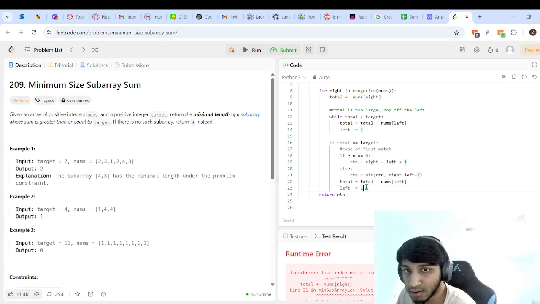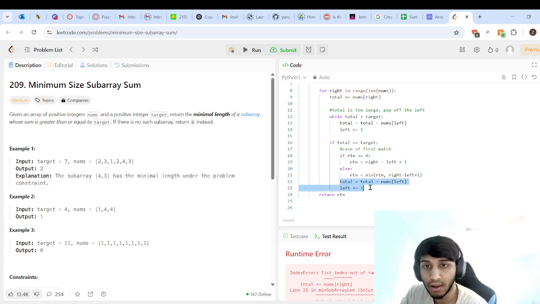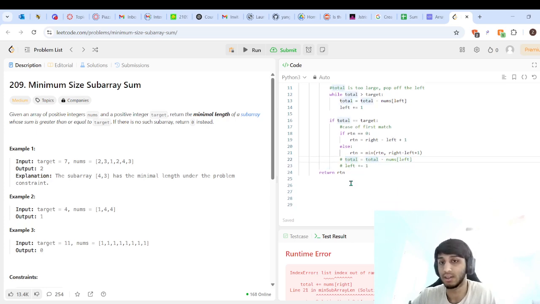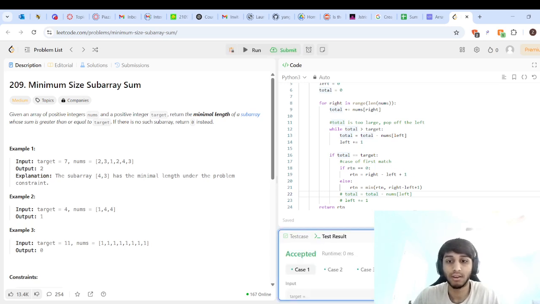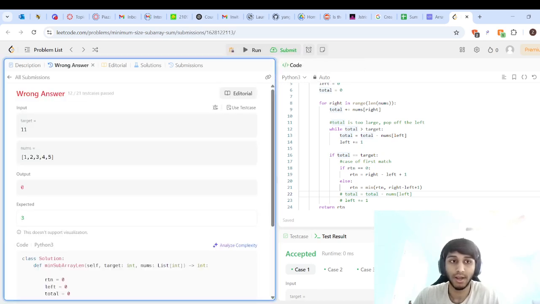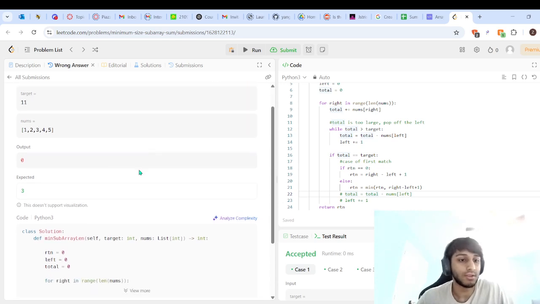And then, I don't think we need this step here. I'll tell you why, because we're already doing it here. On the next iteration, this will already run. So I'm fairly certain we don't actually need this, if I'm doing this correctly. Okay, so those ones passed. These ones passed. Why did this one fail? Why is our output 0?